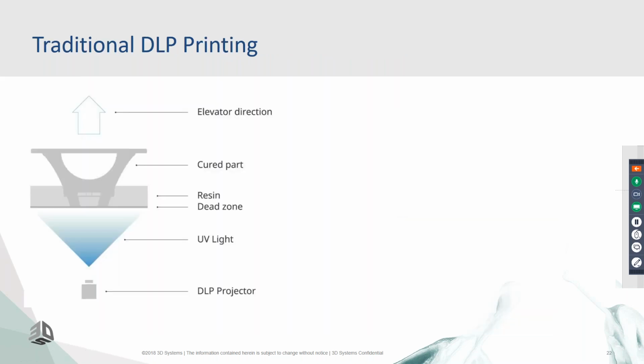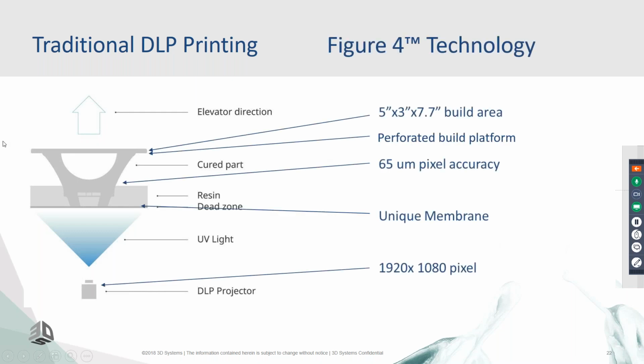Now, if anybody is wondering why we can actually get away with printing so fast with such small supports, I wanted to go over what makes it a little bit different to use the Figure 4 or the Nextdent printer. The difference is this, really it's just a membrane, right? But we didn't stretch out the build platform to be much larger. And so people say, well, why is your build platform so small? We actually use the same projector, the same high power projector as the people that you see with the larger build platform, but we didn't stretch our pixels.